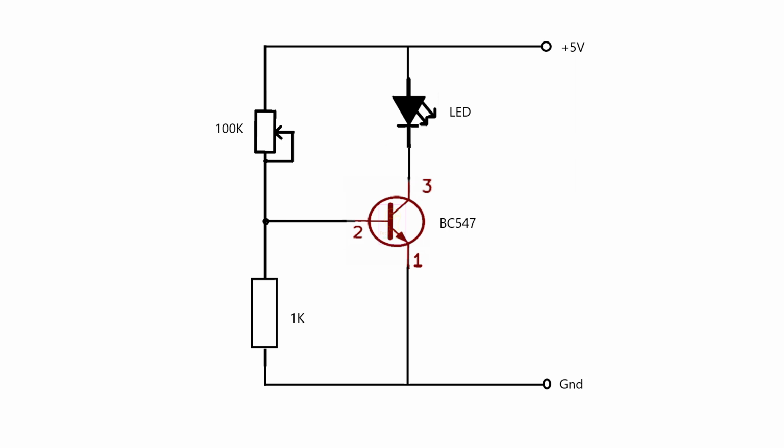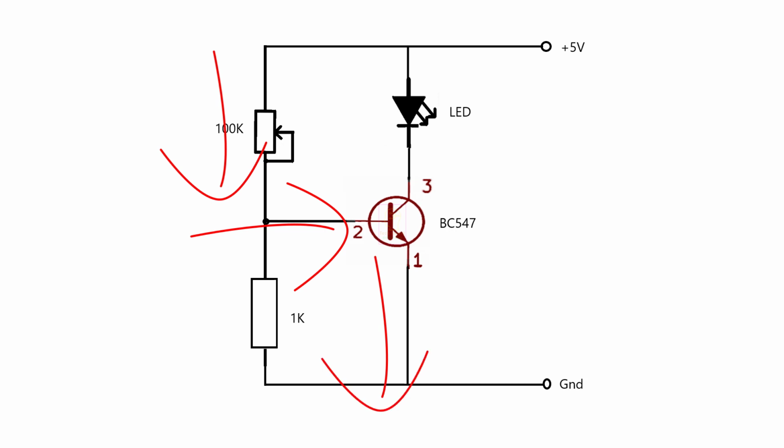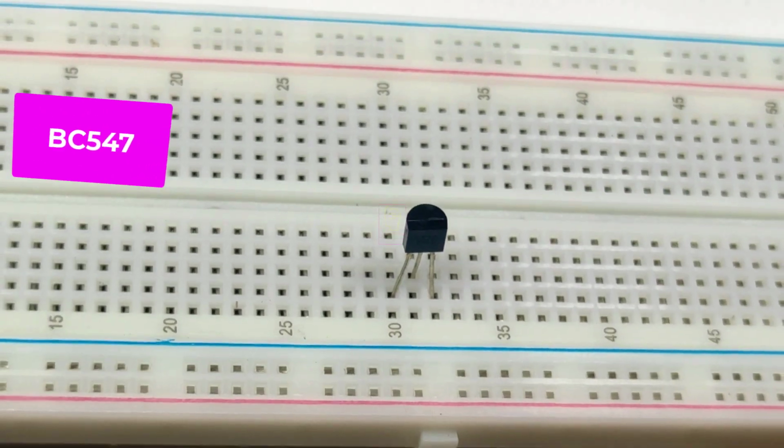I am going to show you the working of a transistor by assembling it in a breadboard. Here what we are doing is to control the LED brightness by changing the 100K preset. The 100K preset is connected to the base of the transistor, and by turning the preset we are actually changing the base current. This small base current is determining the collector current, and we have connected the LED to the collector of this transistor. Let us assemble this one.